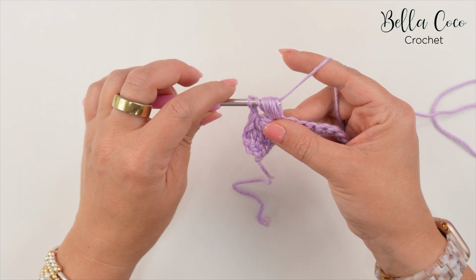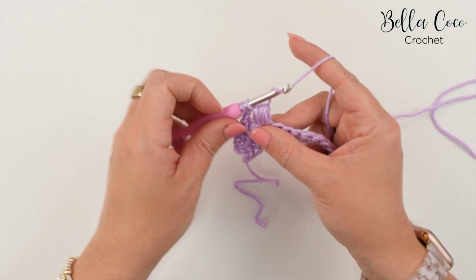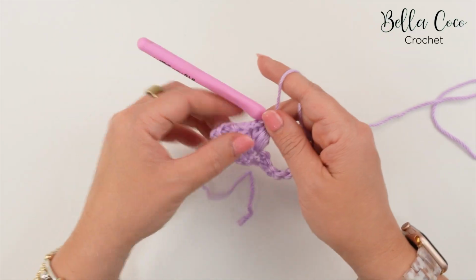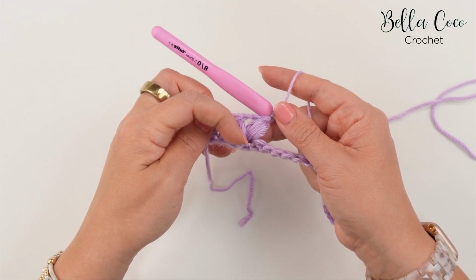Yarn over and pull through those first 10 loops. We now have 2 loops on our hook. And then yarn over, pull through both loops on the hook. So we've now done the puff stitch, chain 2, puff stitch in that same stitch.